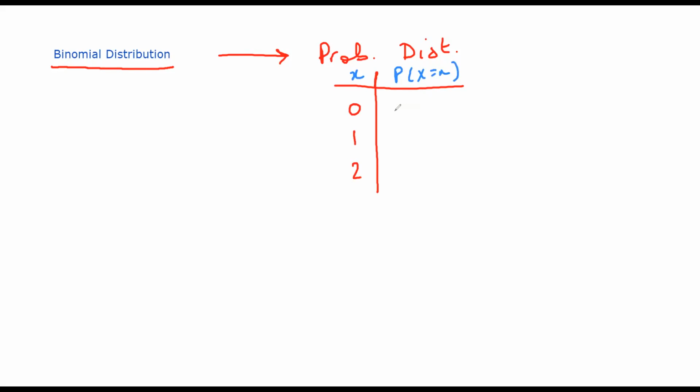Through the table diagram, you have seen that this could be 1 over 4, this could be 2 over 4, and this is 1 over 4. When you are throwing a die, rolling a die twice, you also have seen the differences, for example, we want to study the differences there, okay? So the differences could be, this is x, probability x equal to x.